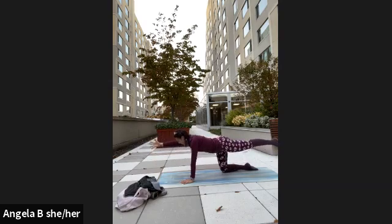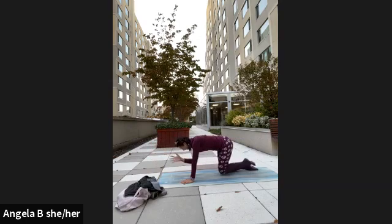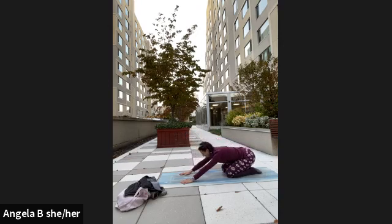Inhale, reach forward. Exhale, knee to elbow. Inhale, reach. Exhale, knee to elbow. Inhale, reach. Hold here. And now drop everything back down and sit your hips back if that felt good.